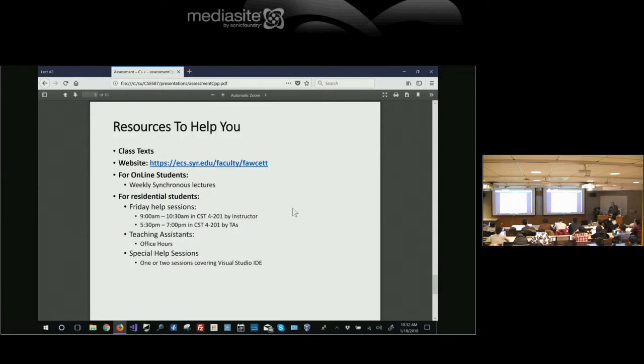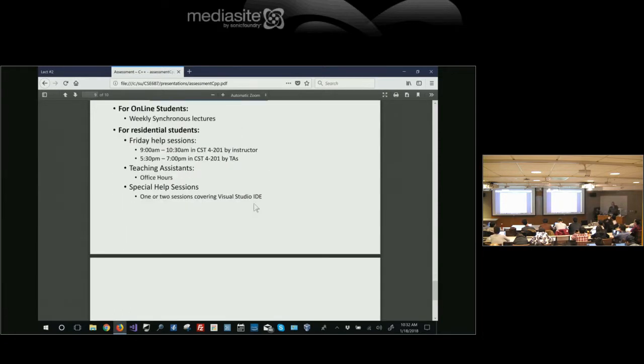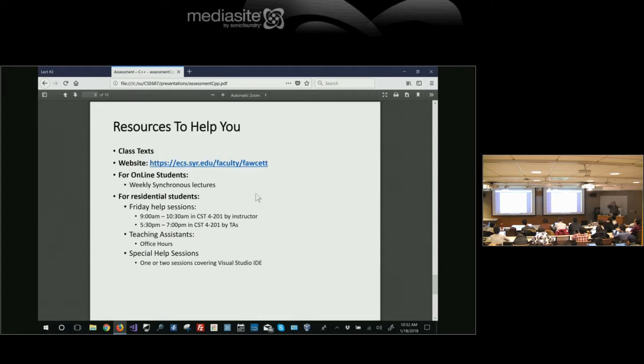So a bunch of resources to help you. The department still hasn't told me who my TAs are. I think I know. The only real question is, how many of my list am I going to get? And the answer is almost certainly not enough. What that means is, I think I mentioned this last time, you will be obligated to demonstrate that you meet the requirements of your projects in a very clear way. And I've shown you in the prototype exactly how to do that.